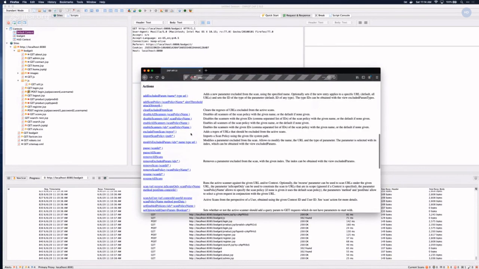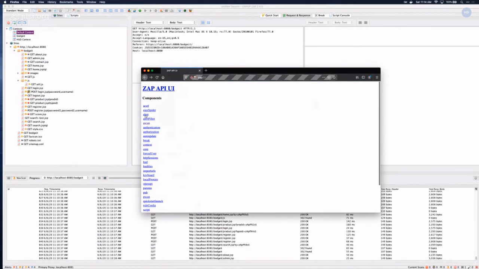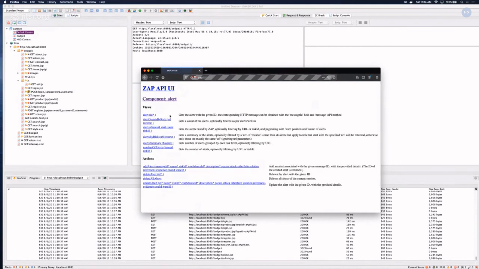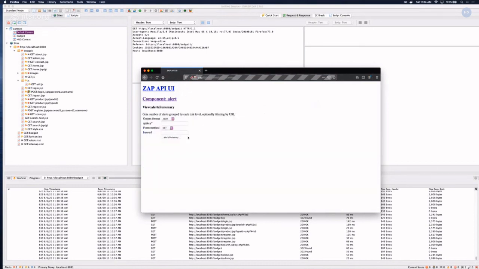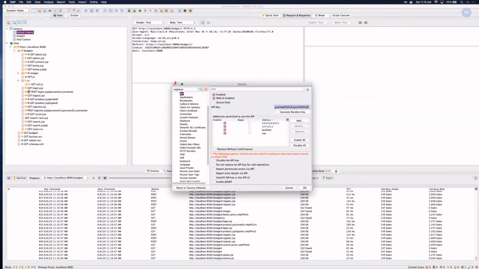And it's extremely useful. As well, if you have this running as something that you use all the time, you can go to the alerts, and you can even look at all the alerts and do a summary. That should give me the alert summary of all the alerts that occurred when we did the scanning and spidering. So you see, we found one high, 42 low, 23 medium, and then you can get details as well. And you can change this to JSON or HTML or XML, however you'd like to report.